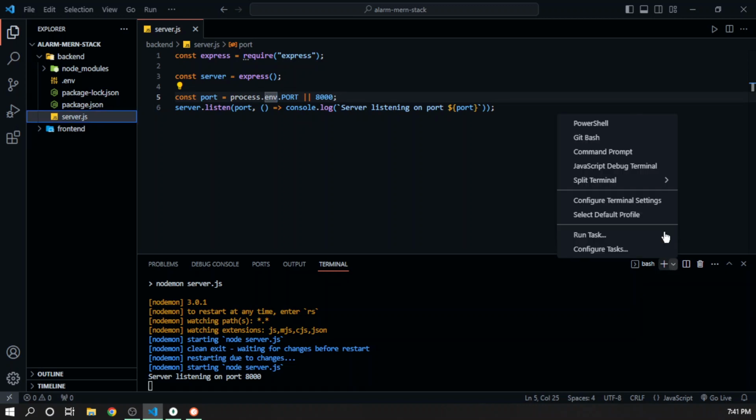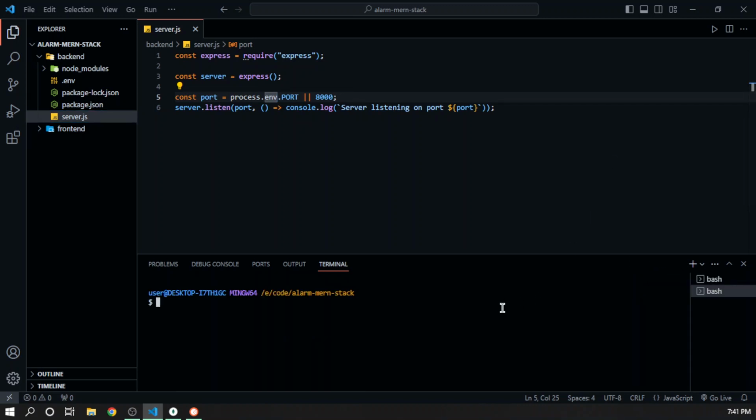So I'm going to create a new git terminal and say npm i dotenv, which is a library for Node.js that helps us load the environment variables from the .env file to our server application.